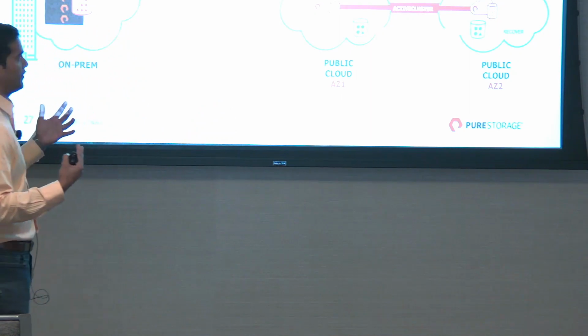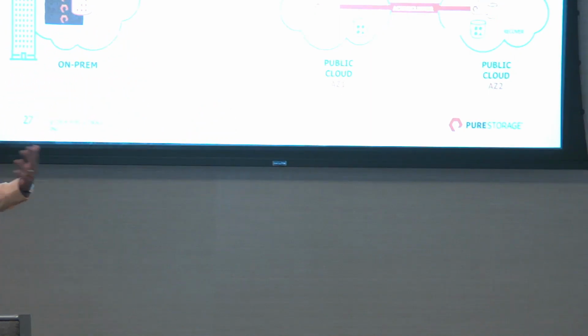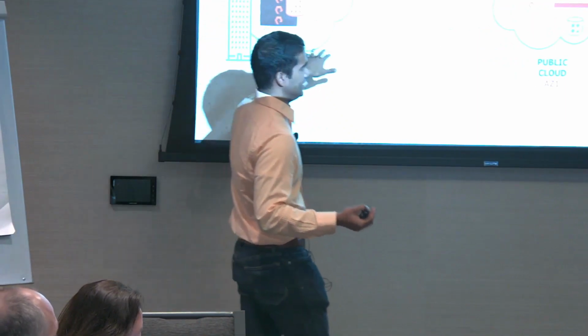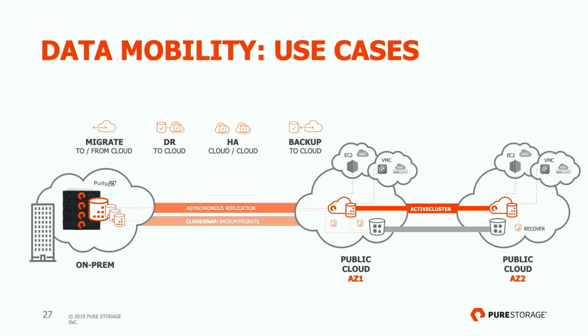This ties together with the seamless APIs and consistency of our products. Cloud Snap is a native feature of Cloud Block Store, just like it is on FlashArray. Those portable snapshots can be restored on any FlashArray or any Cloud Block Store. You could have a Cloud Block Store and Cloud Snap to another region. You can plumb things together, and that's something customers have looked at.